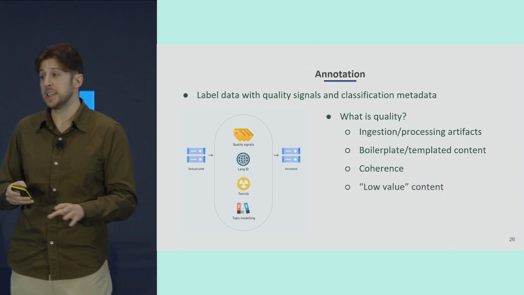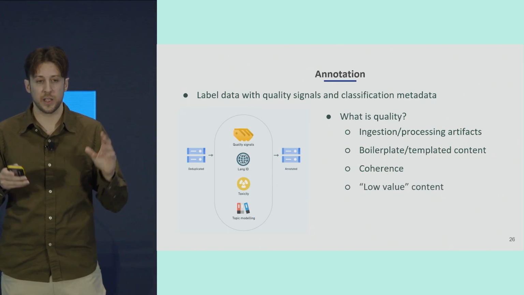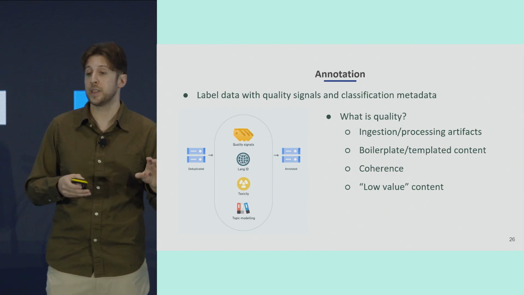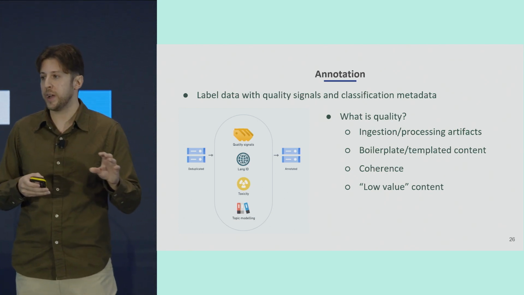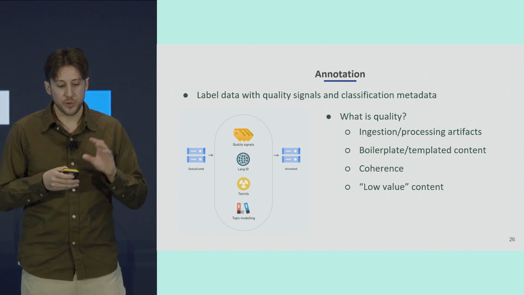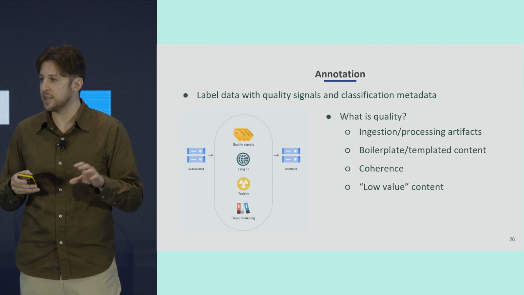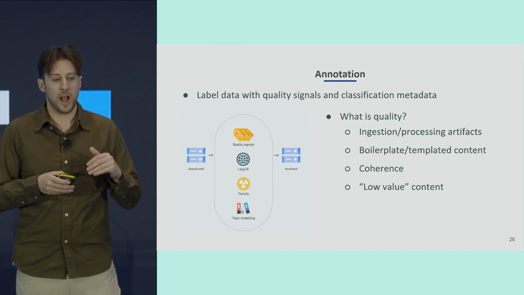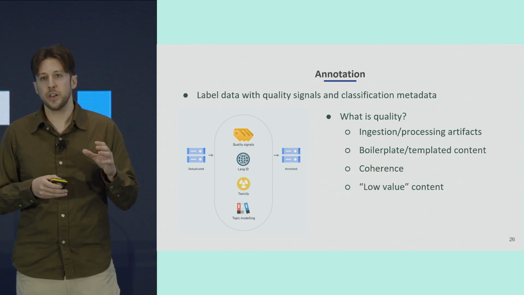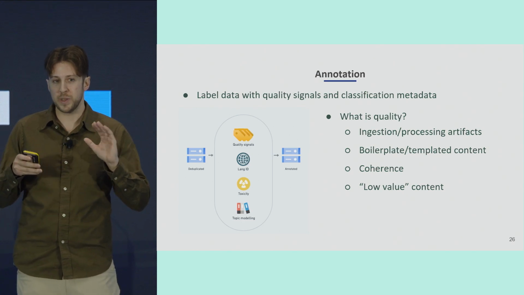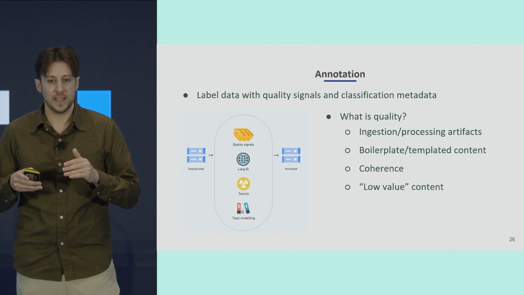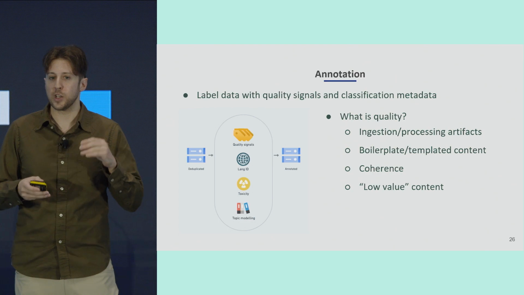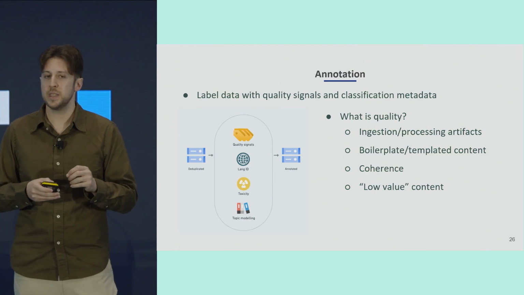And then finally is the sort of substance, or the low value content. Now this is the area where we are extremely careful, and we really try not to be overly prescriptive, right? You do not want to introduce your personal biases into judging the value of the content. So I think this is an area where you want to be very narrow in your scope, and try to avoid making qualitative or value judgments on what you see.